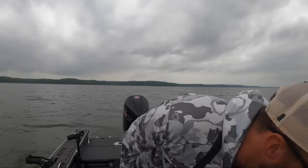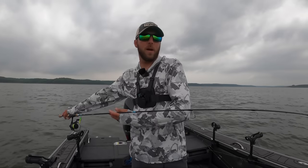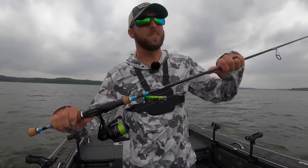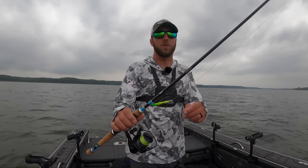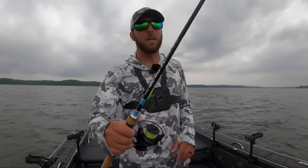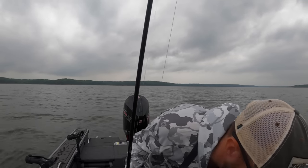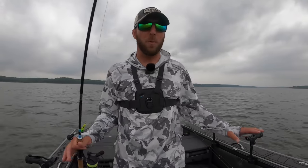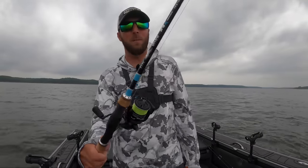Just to recap from the last video that you probably saw, this is gonna be the program right here. We've got the old standby, the Rapala jigging rap on the Fox River. This is actually the 7.1 medium. I wanted to do a different rod video on snap jigging, just to show you if you're weird about rod lengths or whatever. I like the 7.1 medium fast for snap jigging as well, but in that last walleye video you saw before I started taking time off was with the 6.10 medium extra fast, which again, super money rod, but that one is at the bottom of the box, and this is the one I was using last night. So Fox River 7.1 medium FRX series.